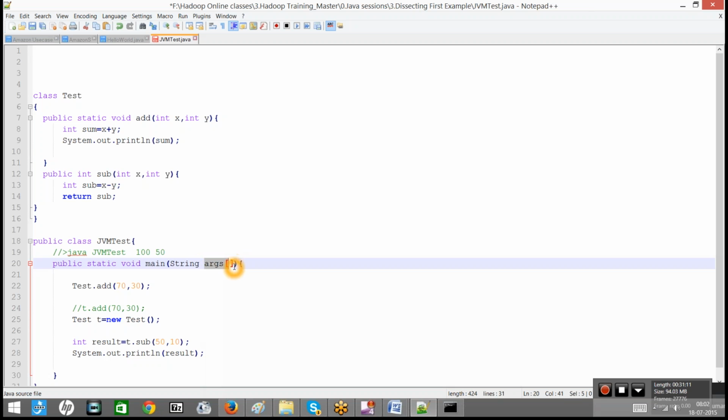Okay, so this is an array, and I believe everybody understands array. Can I get yes from everyone? Is there anyone who says no?